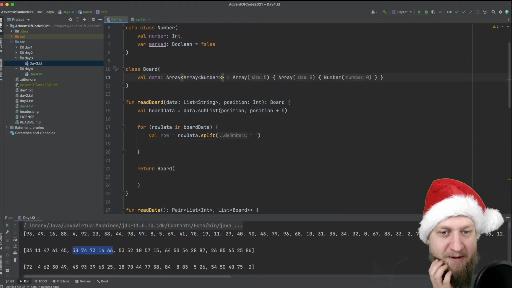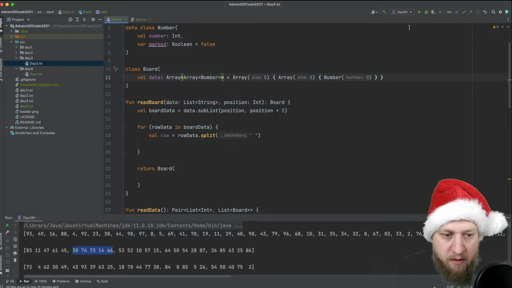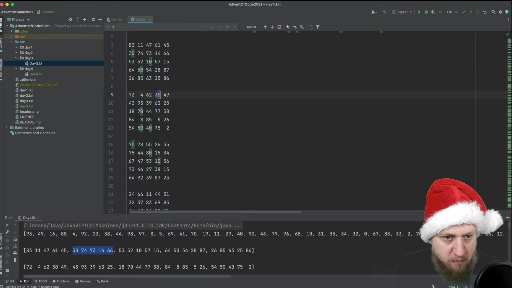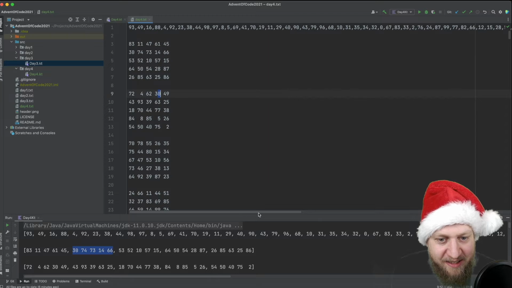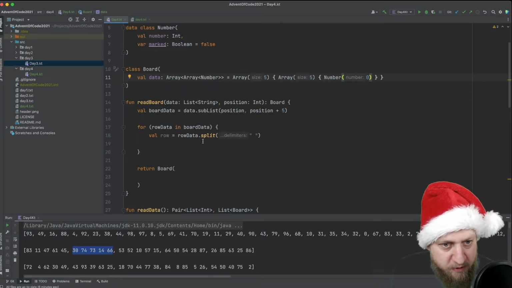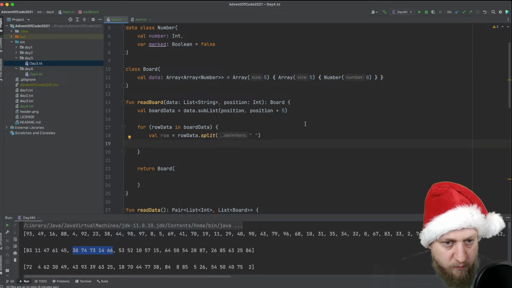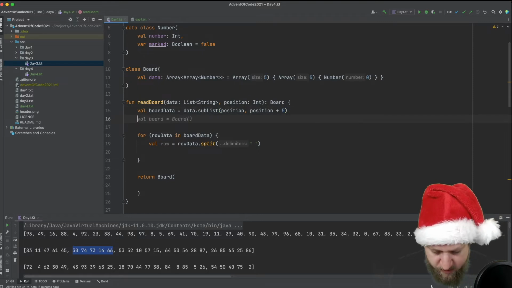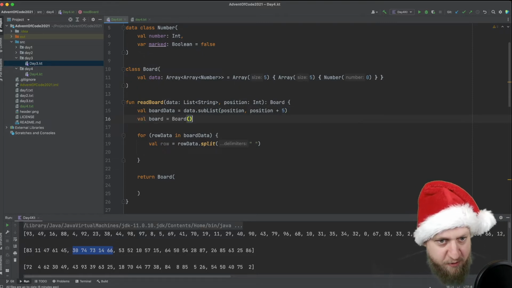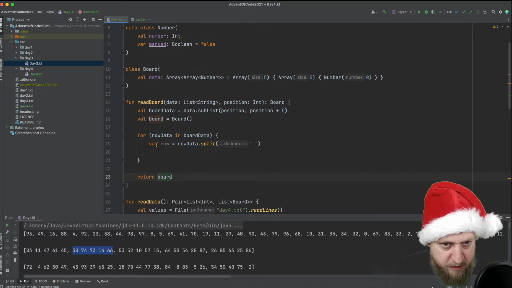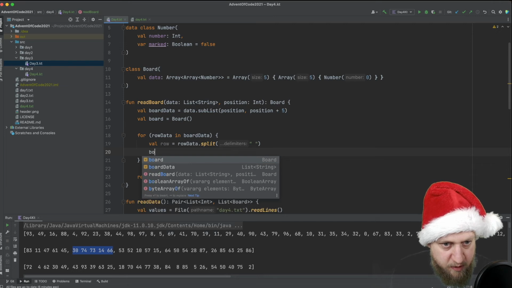We create an array with, is 0 a valid number, by the way? Oh, we can't search for 0, obviously. But there's no 0 in the top line. So that is actually maybe not too bad to initialize it with 0. And then we create a board here. Yeah, thank you, Copilot. Then we return the board. Yeah, thank you. And now we set the data.